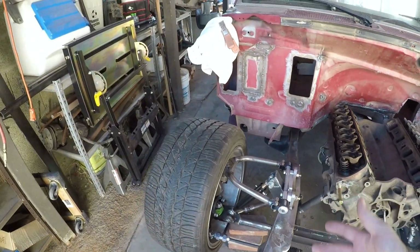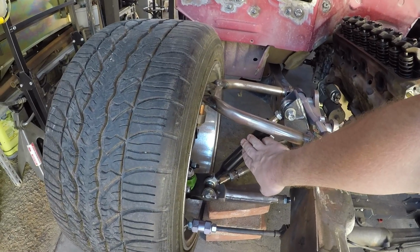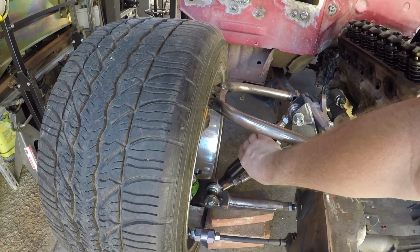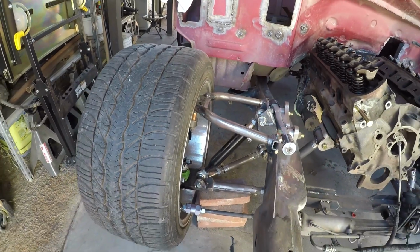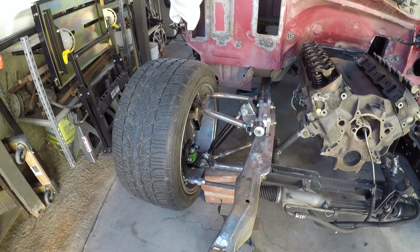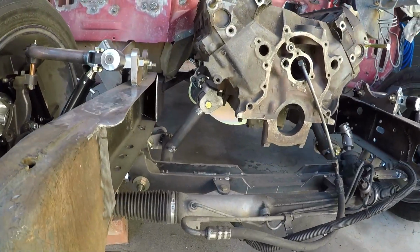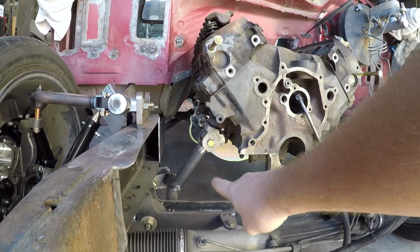Same thing over here, obviously. Oh, one of the things you'll notice, these are shock simulators. I got, I think, from Summit or somebody like that. This is going to play a role in what happens today. That's just propped up on a brick because the ground slopes away here. So it's holding the arms level. I measured everything. You can see our small block Ford engine mounts are in there, transmission.